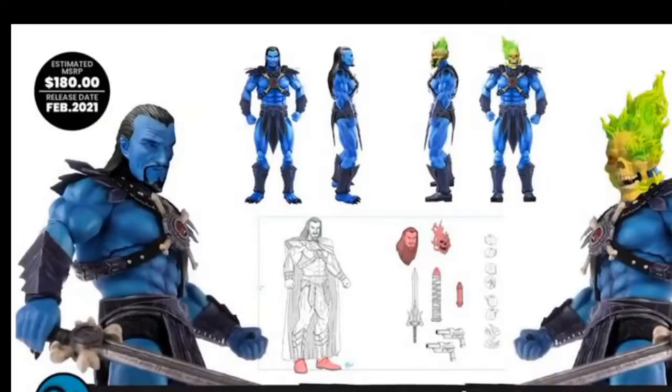He's got the regular Keldor head. This is obviously based on the 2000X design. And then you've got his sword and some pistols and multiple pairs of hands and everything. This figure is going to be coming out in February. It's going to cost $180. So, I'm not a huge 12-inch fan, but these Mondo Masters of the Universe figures have looked really good.